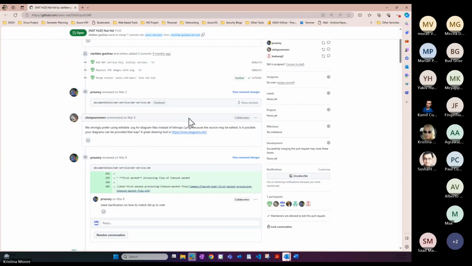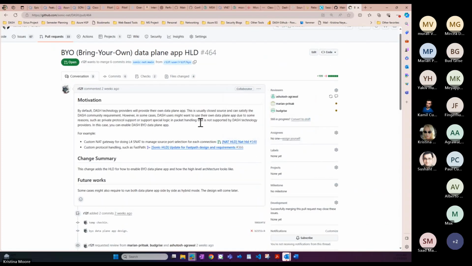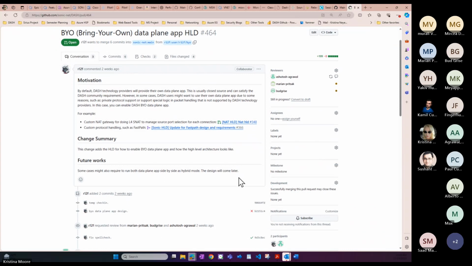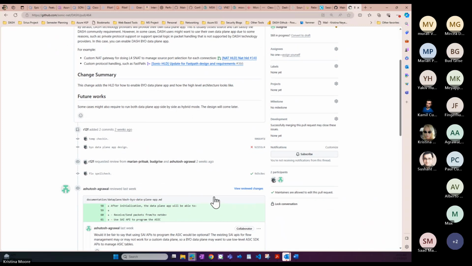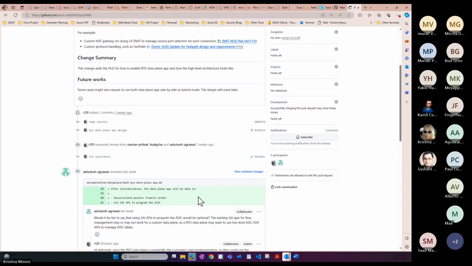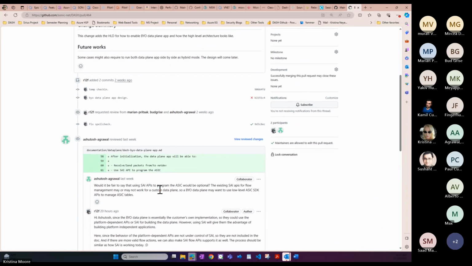So with these two cases, we are thinking, okay, let's get this modeled as a unified workflow, so anyone can use it if there is any case that needs it. So this is this HLD. I think Ashutash already looked at it and left one comment. I addressed this comment already, so I can go through the high level and see how it goes.